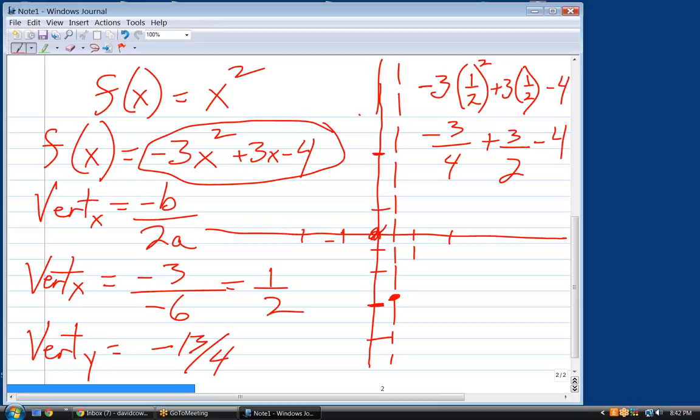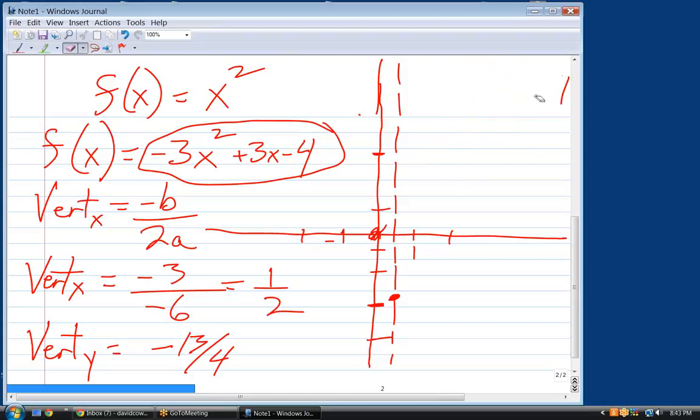And that's a huge point to find when you're trying to graph a parabola. That is the most important point. However, I need two other points. Parabolas are determined by 3 points. If you give me 3 points and tell me it's a parabola, that's all I need to draw it. Well, I got some choices as to how to get my other 2 points here.